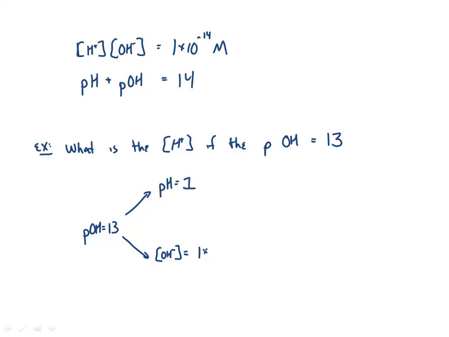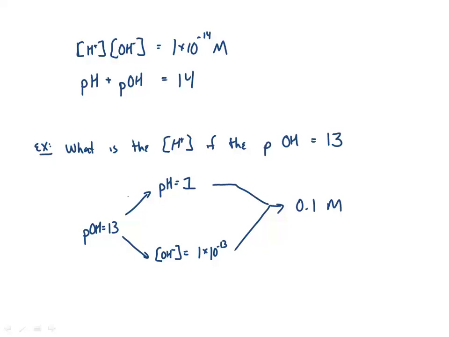Oh, 1 times, wait, 13 negative. And then from pH of 1, I can plug that into my calculator, and I really should get the same answer, so I should just go like this. Where if I have a pH of 1, shift 10 to the minus that, I should get 0.1 molar. Or if I take 1 exponent 14 negative divided by 1 exponent 13 negative is 0.1. So meaning there's two paths.